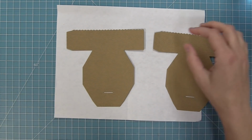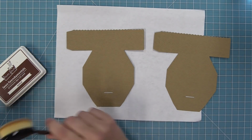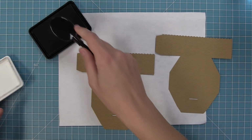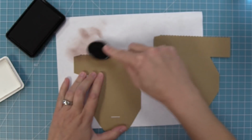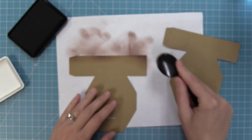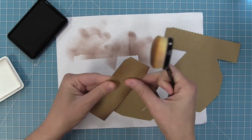But before we start creating the platform pop-up, we're going to do some inking on all of our pieces because we're going to be creating a really cool pirate ship. And we are recreating a card by Tammy today that just wowed me so much, so thank you so much, Tammy. So here we have some walnut ink and a blender brush, and we're just going to blend onto all of the edges of the platform pop-up to give it kind of like a cool aged look.